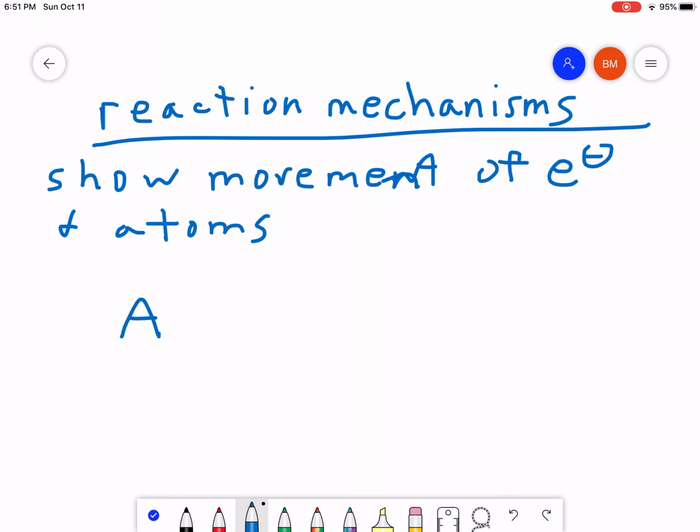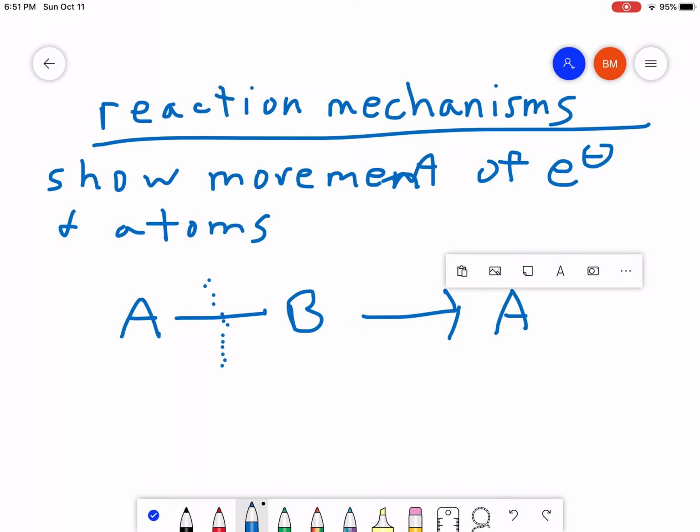let's say we had molecule AB, and we're going to break that AB bond. There's a couple of different ways to do it. Number one, we could break it right down the middle, where each one of these guys gets 1 electron. So you'd form this. That little dot represents an unpaired electron. And we have an A and a B, each with an unpaired electron.